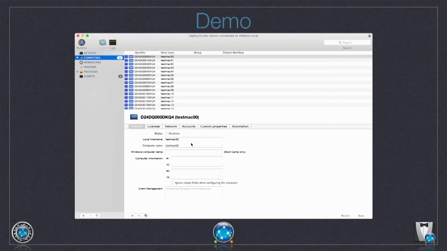For me, this would have been a lot helpful in the past, but if you're ever doing a lot of testing with DeployStudio, these scripts may help because you can quickly blow away your environment and run a script, and in 10 seconds or less, you have a whole suite of workflows or computers to help you do testing with.